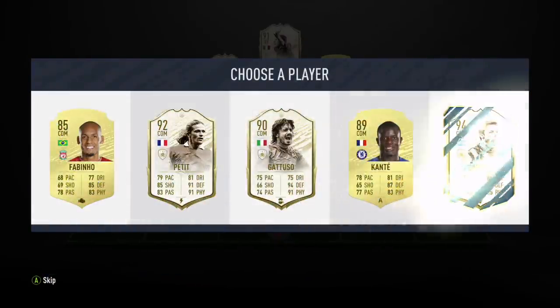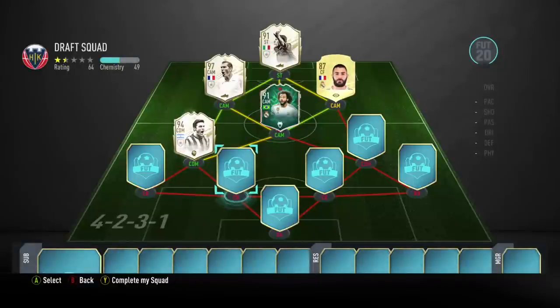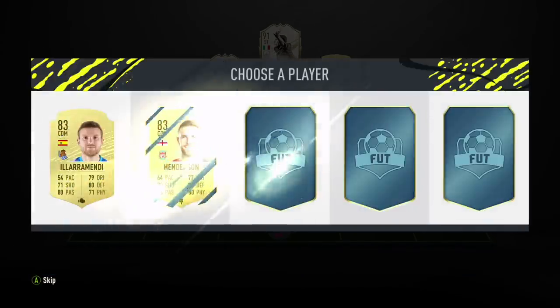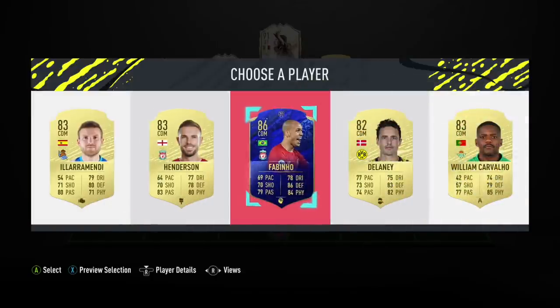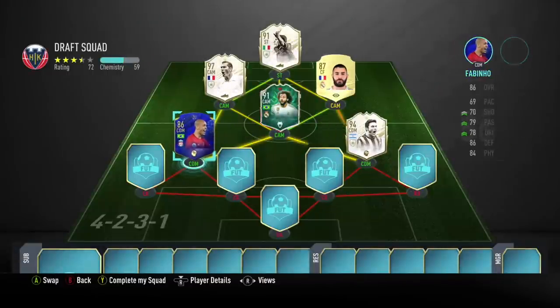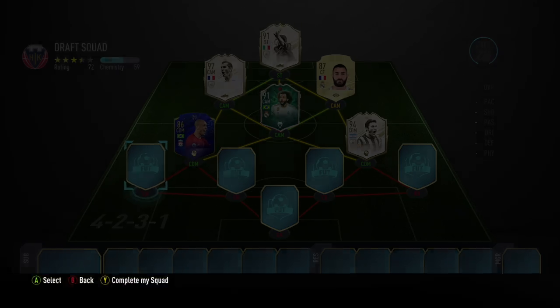First up, we've got Zanetti. Yes. Okay, this is looking quite similar to the last draft. We'll go for Zanetti. Move on to the next defensive mid. Okay, Fabinho. He's Brazilian, so he links nicely with Marcelo if we switch him over there. And then maybe we can get Robertson and Van Dijk to link with Fabinho. That would be pretty decent.